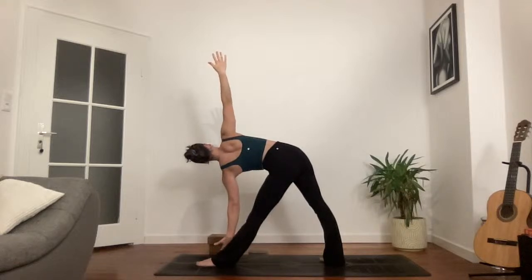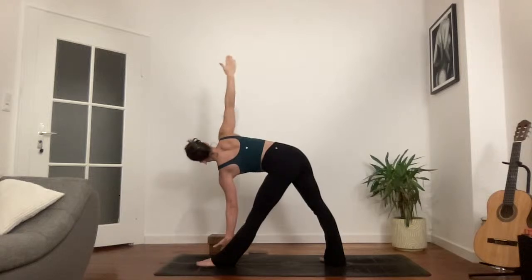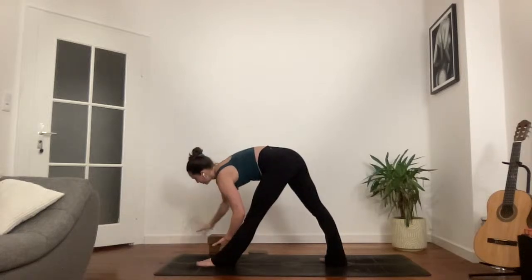Exhaling. Really trying to lengthen out through that left side body. So really pull the crown of the head forwards. One more deep breath in. And then exhale straight away, taking into a reverse Trikonasana.